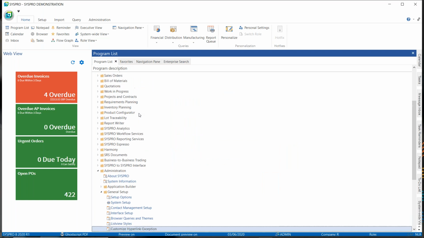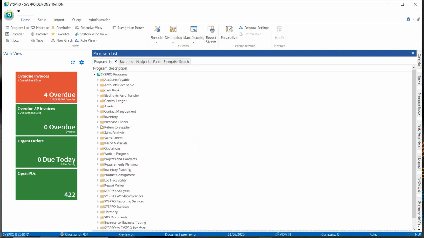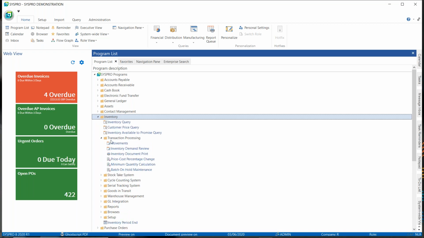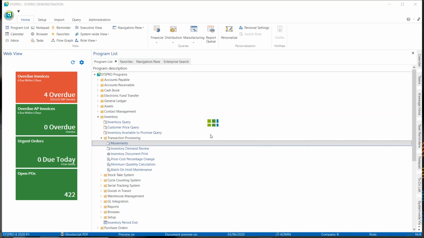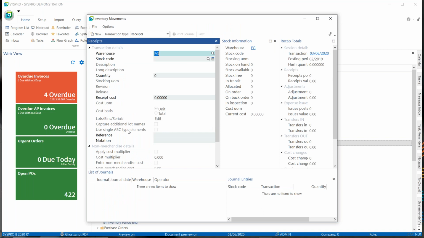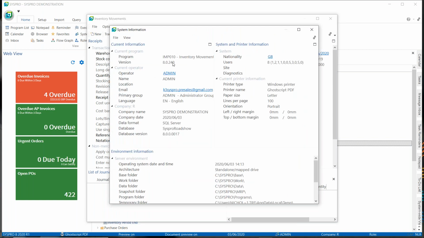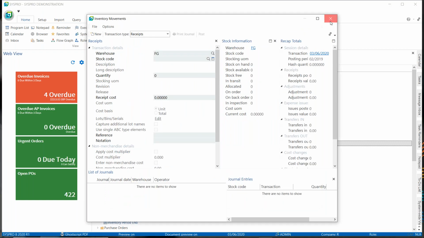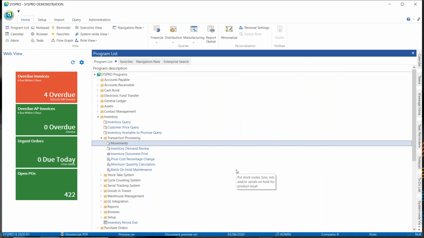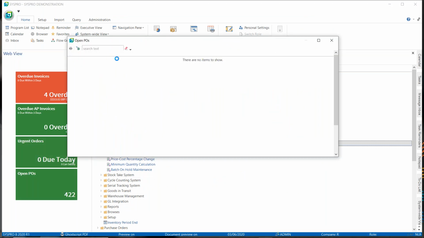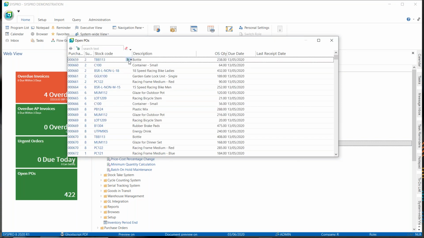Just a quick hint while I'm there. Within inventory, to get the program name that you want to jump to, you can click in and press Shift F7. That'll give you the program number to get into, which you can then use to set up the hyperlink without having to use the browser and search for the correct program. So now I've done that, any list view that has the column name stock code should have the option for me to link into the adjustments.